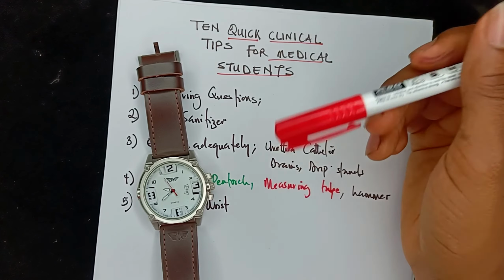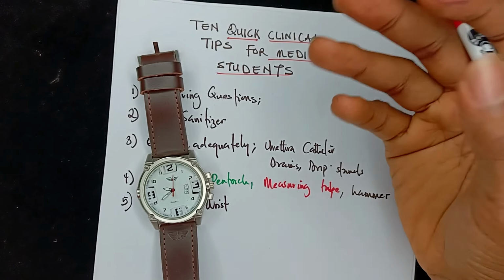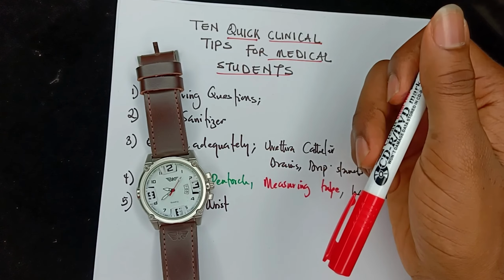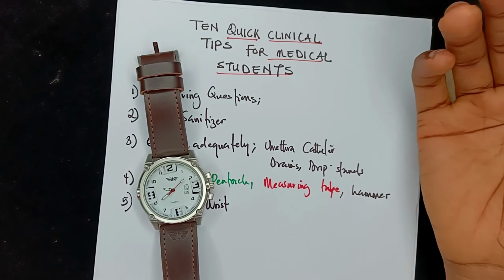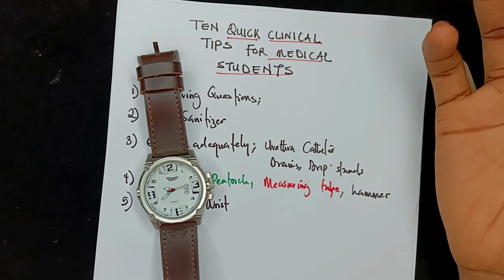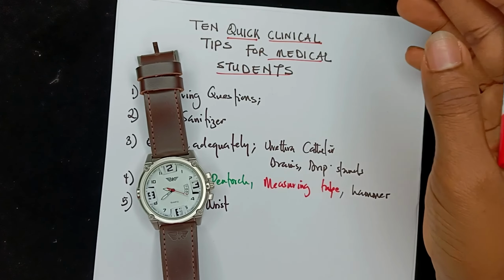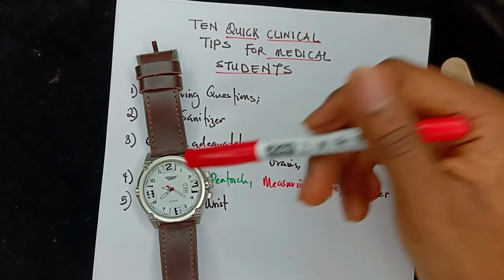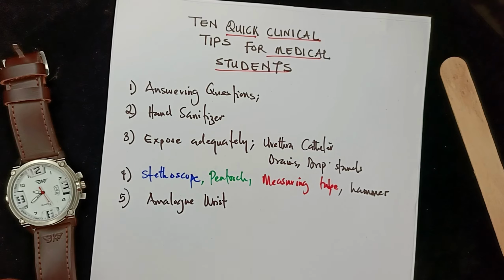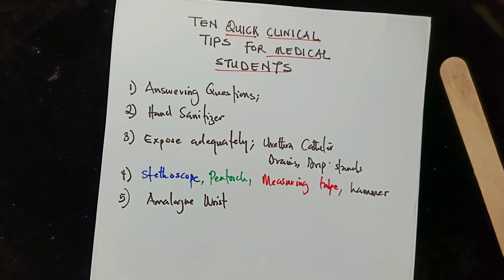You're counting the pulse rate not just because you want to know the rate, which is a number, but you want to know the rhythm, the volume of the pulse, the regularity and stuff like that. The best way to know all that is if you actually have an analog wristwatch to guide you. You don't need to be touching the patient at all times, but when you want to check, for example, the pulse, it's important that you have your watch where you can count so that you can know exactly what the pulse rate of the patient is. Now, if you are requesting gifts, or you are giving other clinicians gifts, I think you should give them analog wristwatches that have second hands on their face.